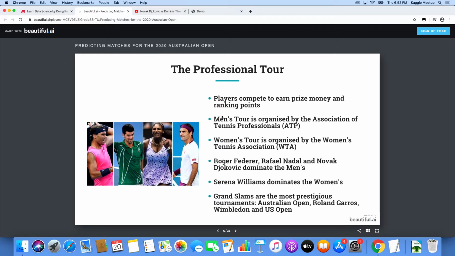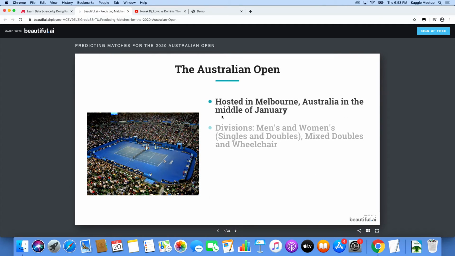Grand Slams are the most prestigious tournaments, so these are the big 4 tournaments that happen around the globe. Australian Open, Roland Garros, Wimbledon, and US Open, they happen during the year in that order. The Australian Open and the US Open are played on hard court, the Roland Garros is played on clay, and Wimbledon is played on grass. Interesting fact about the Roland Garros, Rafael Nadal, I think, has a 98% win rate there, which is incredibly dominant for any single player. So that's why we can't be including clay court matches in our analysis.